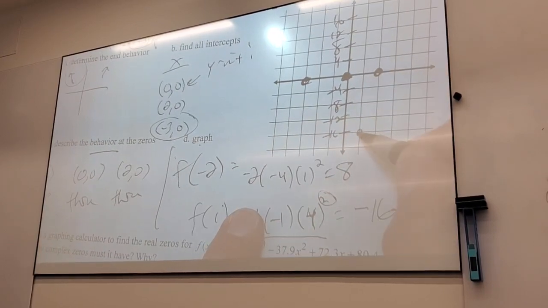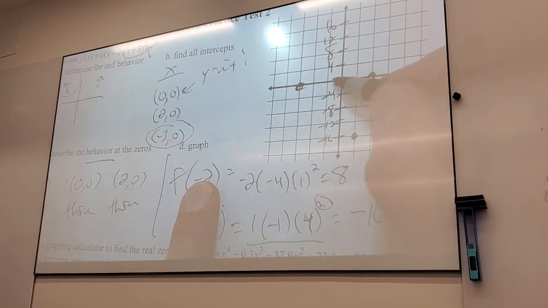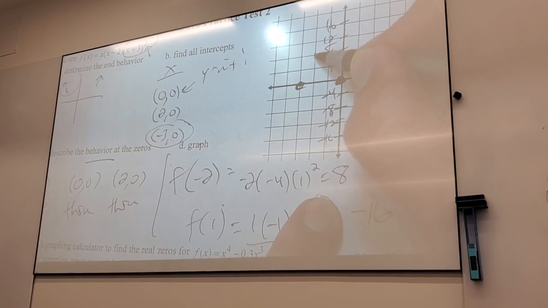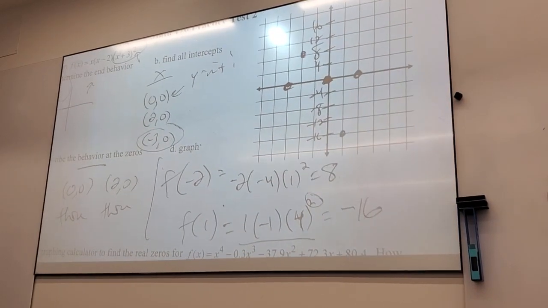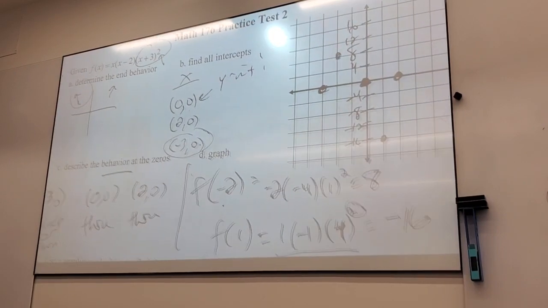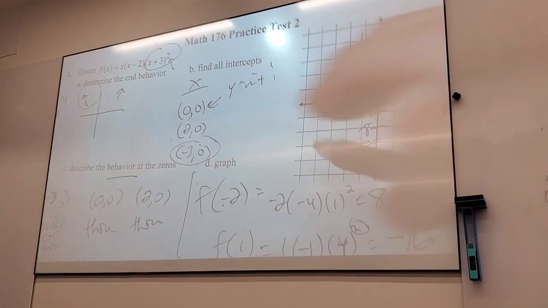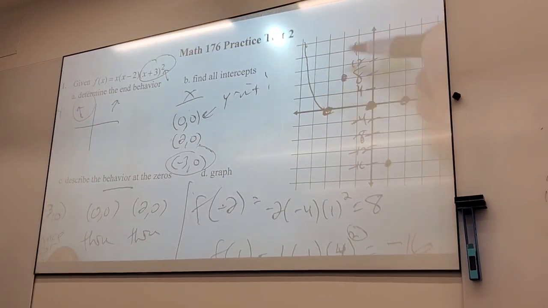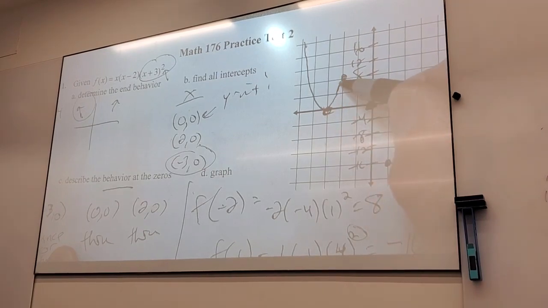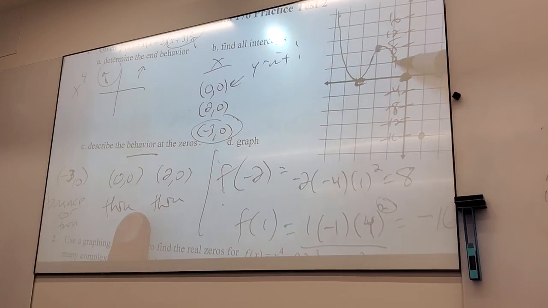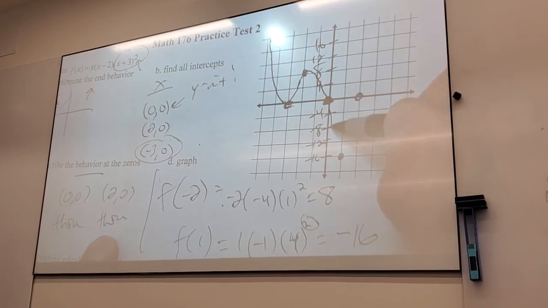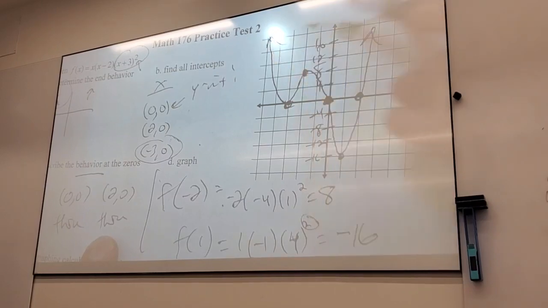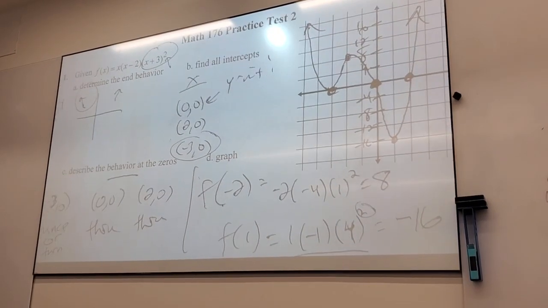So 1, -16, and -2, 8. What gets me started now that I have all these anchor points? What was the end behavior? Where does it start? It's a smiling face. It starts up here, right? So I'm going to start up here, exactly the way it tells me. What am I going to do here? Down and bounce. I'm going to turn, and that makes sense, because now I have to go through this thing. And then the other 2 intercepts I'm going to go through, so that matches. Did I get the right end behavior? Yes. It's doing exactly what it's supposed to.